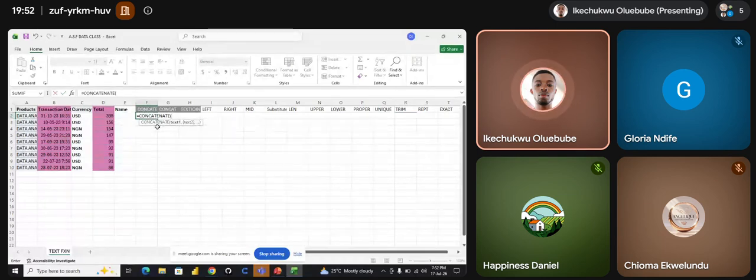Now, I want to join this cell C2 and D2 together. CONCATENATE, you open a bracket, you type your C2, put your comma, type your D2, close the bracket and press your enter key.